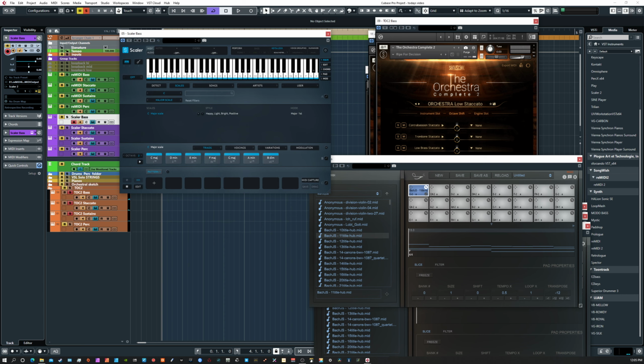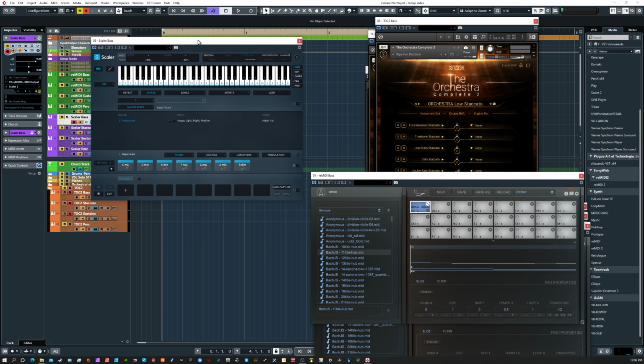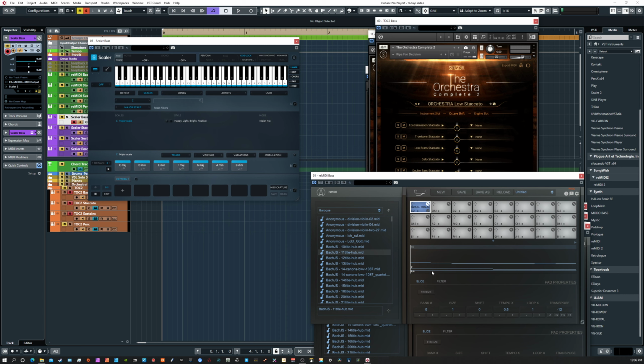I just had to turn on the sustains, kick it in. And one thing, when you have your ReMidi going through a scaler, in this case the bass, it's nice because you can see what's visualized here in a graphic form. You can see that it's played on the piano form up here. So you're getting the graphical representation and it played on the keyboard over here.